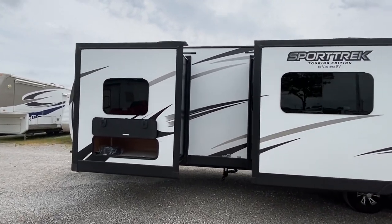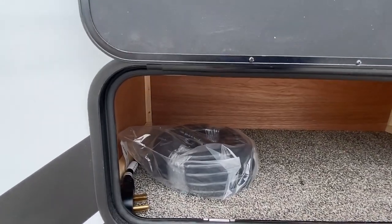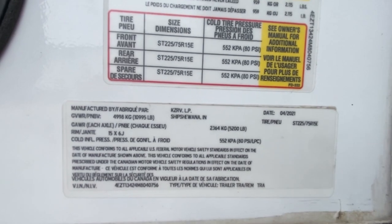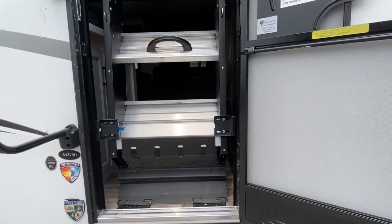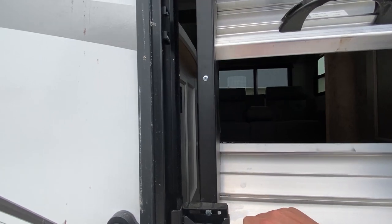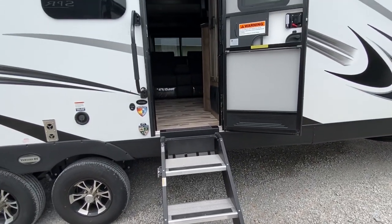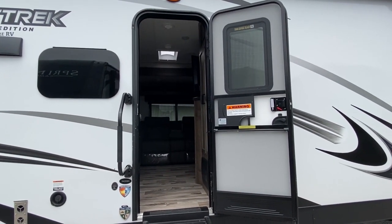Beautiful windows all across there. Tanks right there, and then we have another little storage area on this side. All right, let me get these numbers for you — we're going to head on in. The steps are up — there's the model number and everything. I'll show you how the steps work: you just pull that and start pulling it down. Didn't even mention that door right there has a separate bath that you can get straight to, but I'll show you that when we head on in.